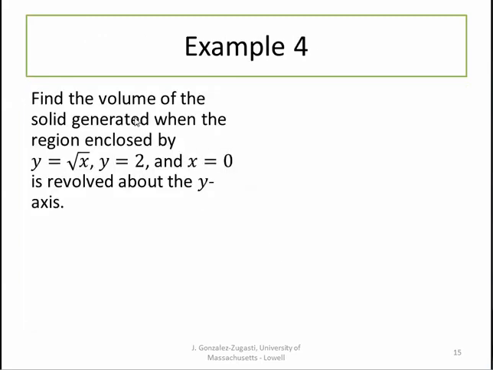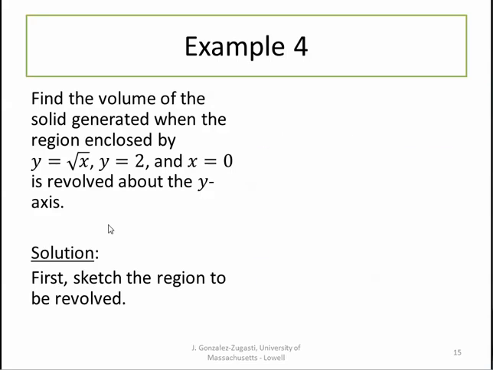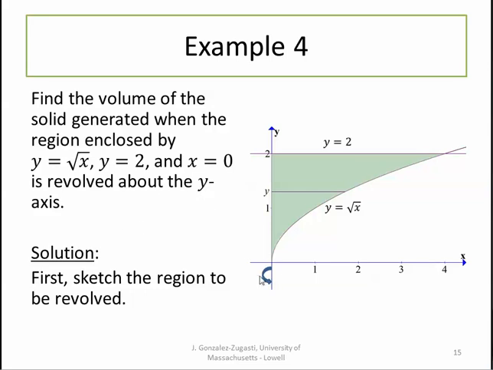In this example, let's find the volume of the solid generated when the region enclosed by y equals the square root of x, y equals 2, and x equals 0 is revolved around the y-axis. So first thing we're going to do is sketch the region. And this time we're revolving around the y-axis, so let's put an arrow to make sure we know which way we're revolving it. Since we're revolving around the y-axis and I want to end up with circles to sum up my areas, I'm cutting my slices this way so that when I spin it around I end up with a circle. Alright?